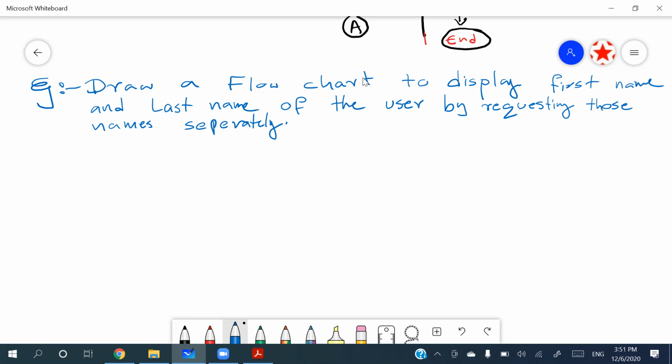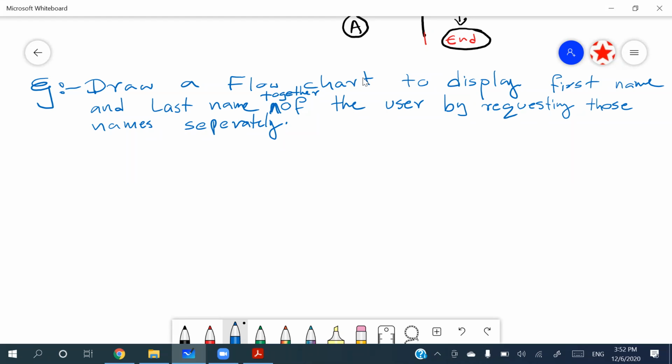So the question is simple. You have to create a program to display the user's first name and the last name together, by requesting those names separately. So the computer program should ask for the first name first and the last name second, then it should display them. So this is a very simple thing.